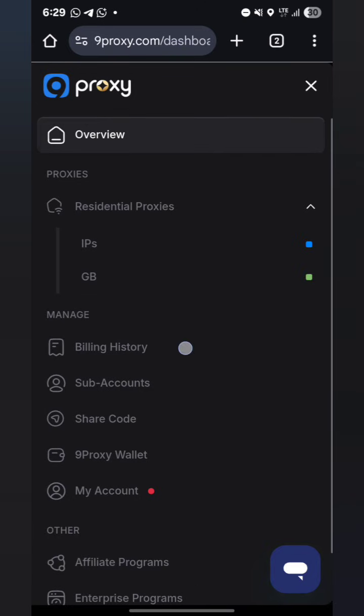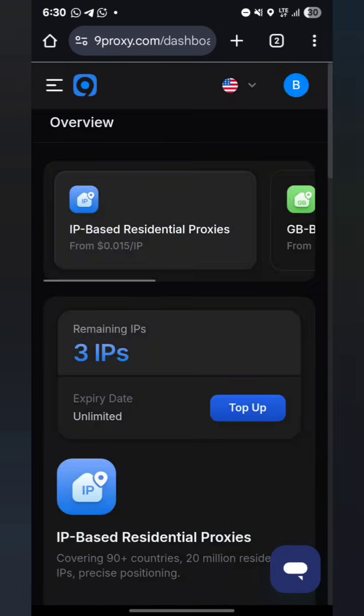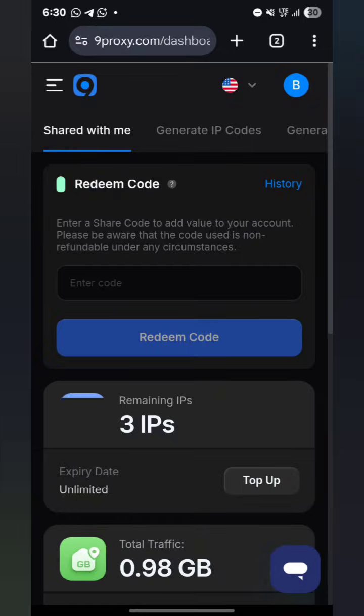This GB is a way you can use it on phone. Very easy to use. If you want to use it, you need to load the CD key. There's a CD key for IPs and there's a CD key for GB. There are two available. If you want to load any CD key of the two, all you need to do is come to these three dots. Once you log in your details, click on your profile, come to these three dots. Then you see this different interface here. Click on this share code. Once you click on this share code, this is where you redeem your CD key.